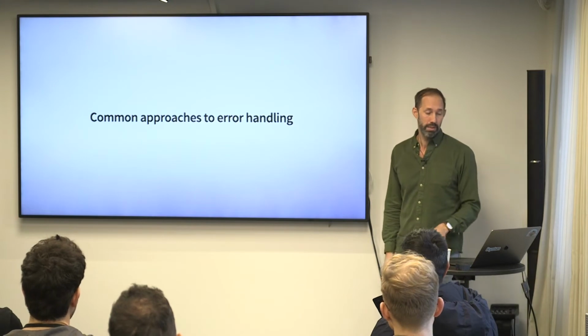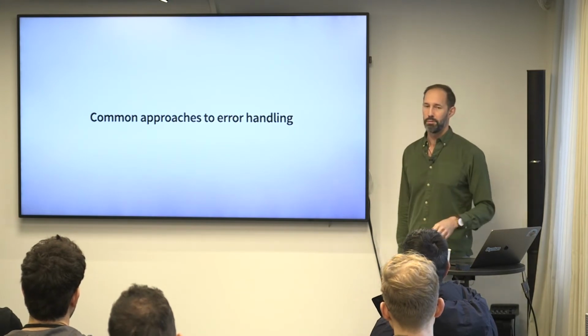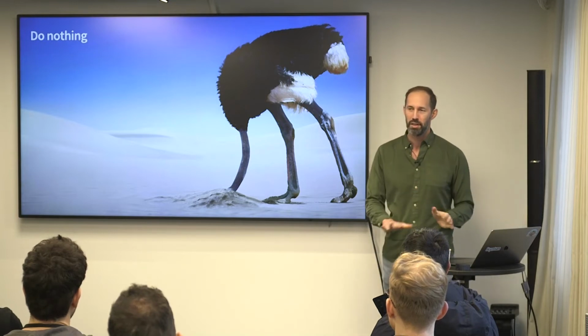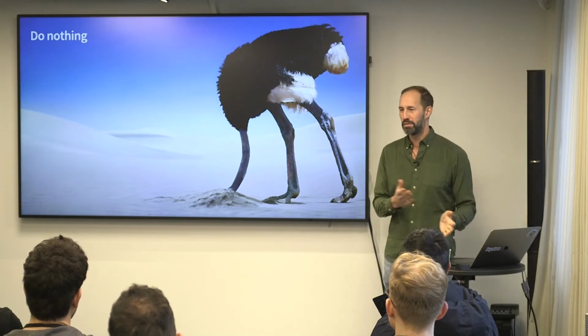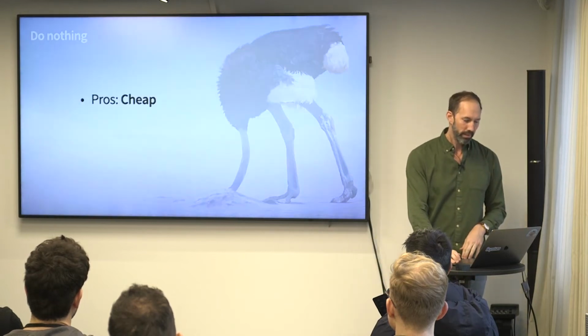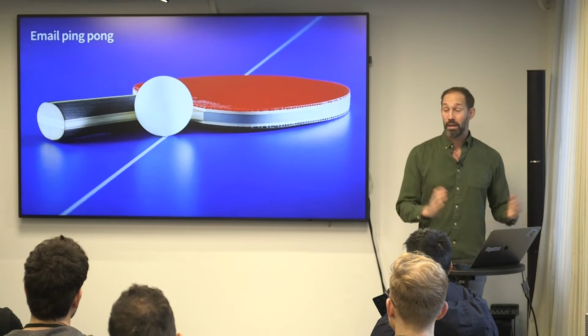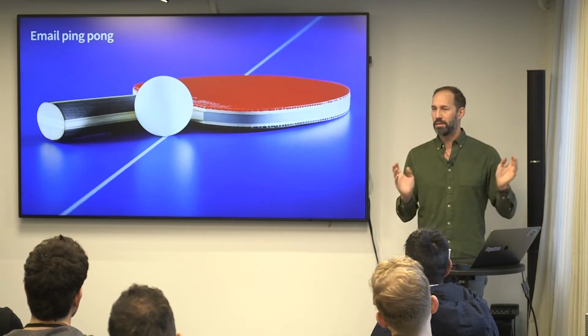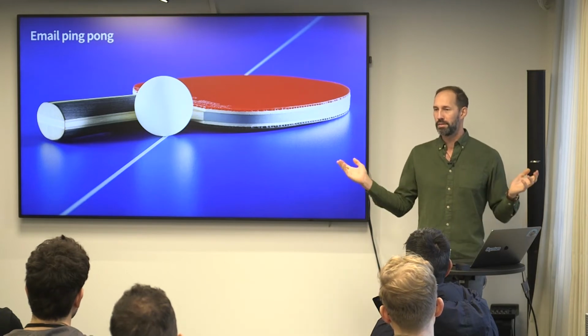So what are the common approaches to deal with errors? Of course, the ostrich model: excellent, very cheap, fast, and the downside, it does nothing. Bugs will live forever. But a lot of people do that. Like we saw the SEO company, they're obviously happy with having a shitload of 404s and 500s. Who gives, it's yellow.